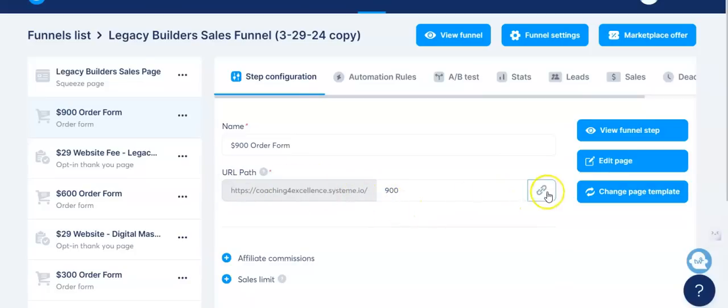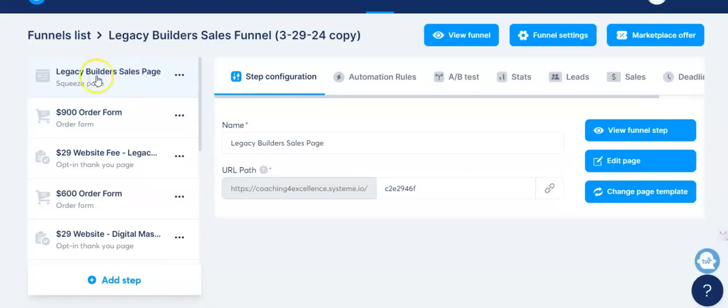And then that way, if I copy this link, that's my sales page link, okay? So my order form link. And if I do legacy, for me here, I call it sales page. And if I copy it, that will give me my sales page for the legacy program or any program that you're in.